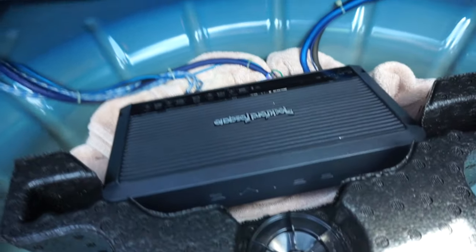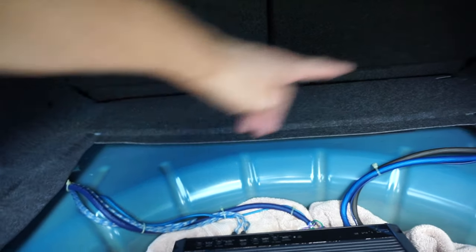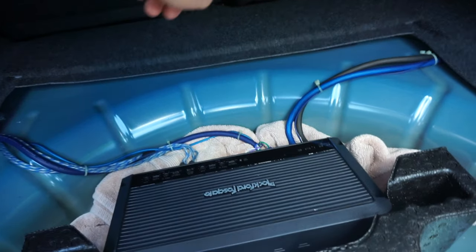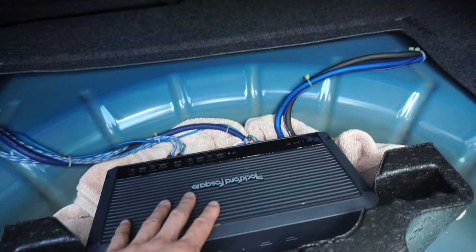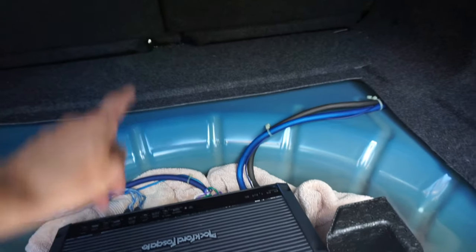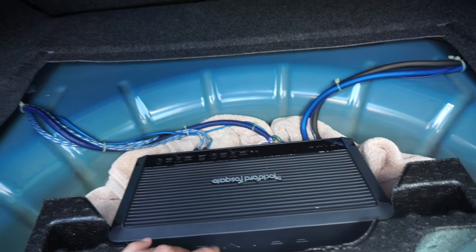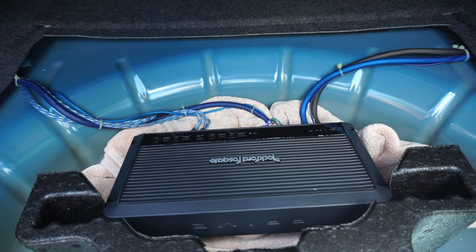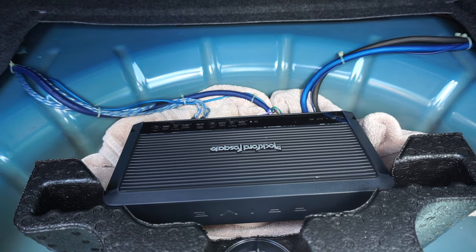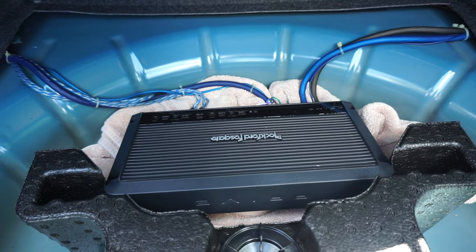I've kept a little towel over the amp for now — I know it doesn't look the best, but it's better than some setups I've seen. Eventually when I add a subwoofer box back here, it'll hide this side of the unit and I can mount the amp in that pocket there. The seat folds down to access that spot, so everything will be hidden. I'll tap into these thick power cables for the sub amp and re-ground at the same spot. I hope you guys can learn from this — let me know if you have any questions, and stay tuned for more videos on my S550 Mustang.